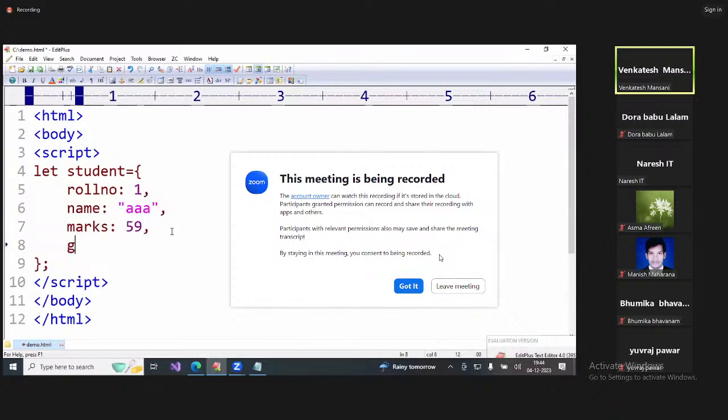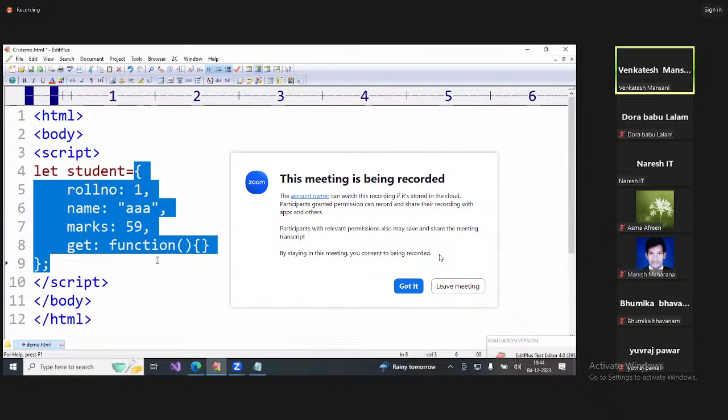Here you can write methods like get something function. Now here open brace to close brace, one object created. Here roll number, name, marks. What are these? Properties. What is get? Method.